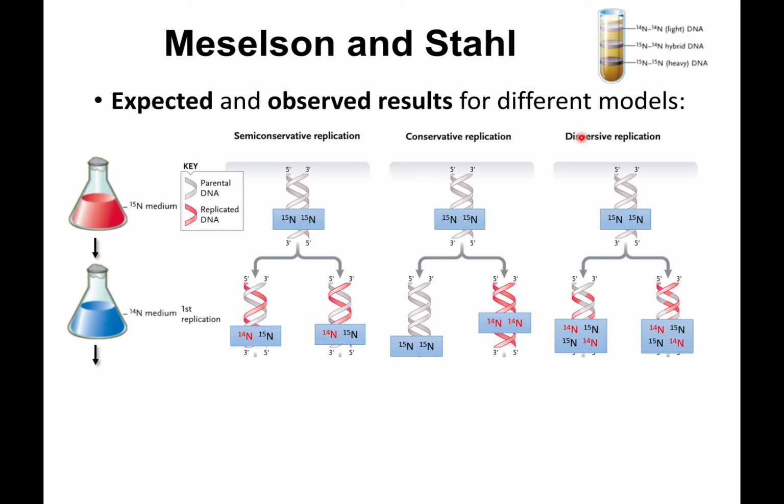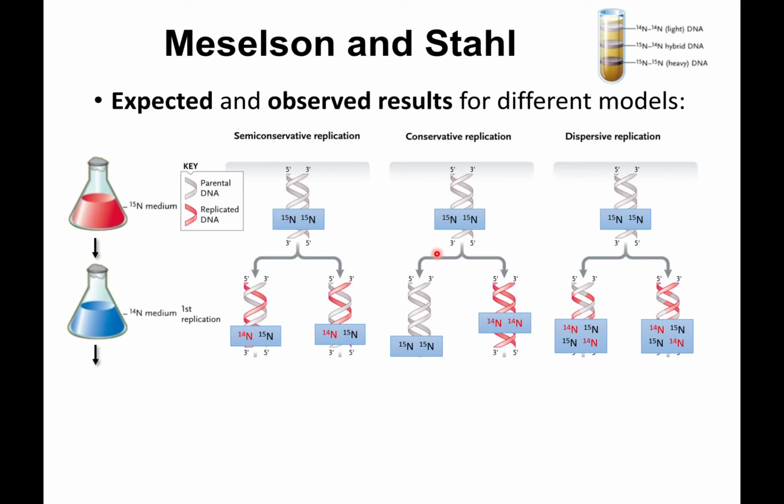If it was conservative, instead, I hope you can see it, you would have one DNA molecule that will be completely N15, the original one, the parental one, and one completely new. So what you would expect to get is two bands at the extreme opposite. One band, very light, the N14 that the new DNA would correspond to, this one right here, and the old DNA, very heavy, N15, N15. Two bands. So already you would expect a result different from semi-conservative replication.